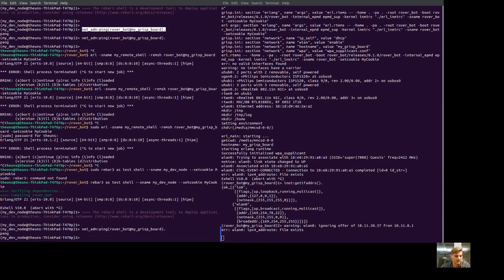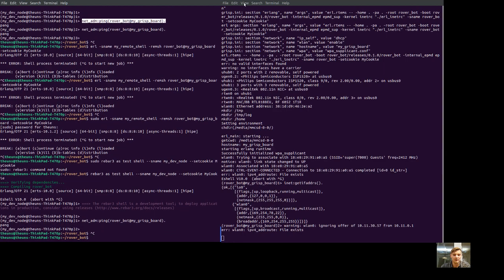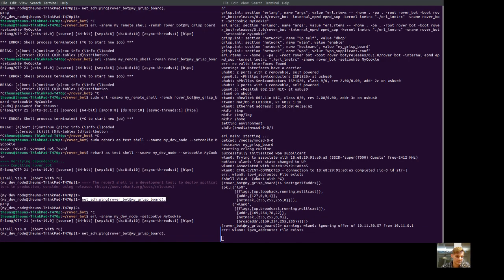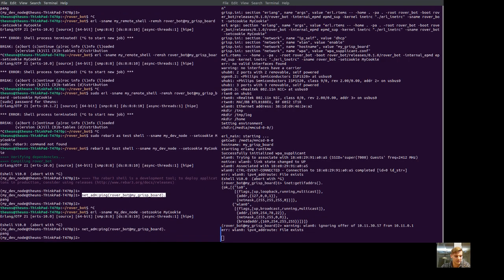That doesn't work. Let's try complete local Erlang node. Otherwise we're probably gonna have to go double check all the IP addresses and this must be a robot. It is robot.